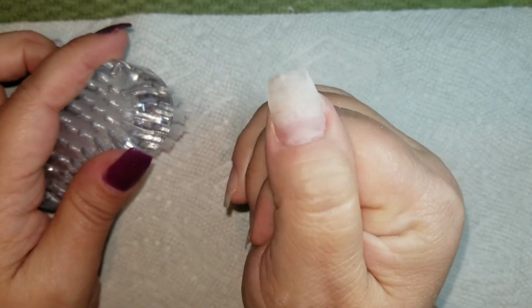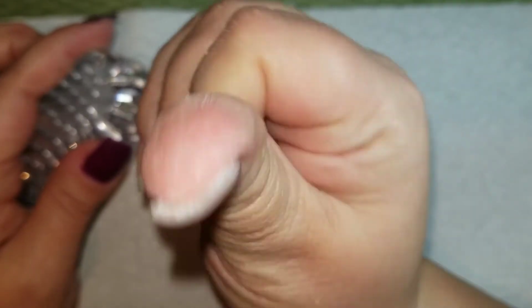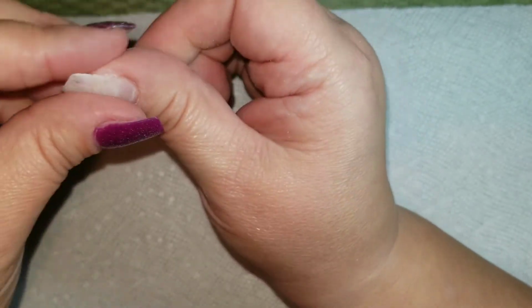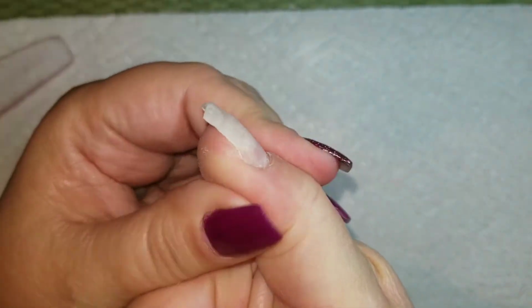So it's looking pretty good now. I'm quite pleased with how smooth it is, the length, the shape, everything came out exactly how I wanted it to. So, you know, the process of continuing to just dip and then file worked out pretty well.